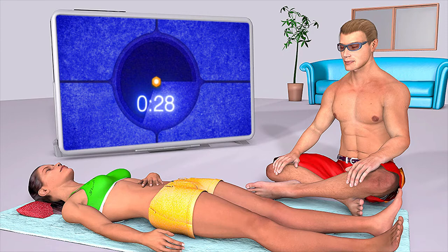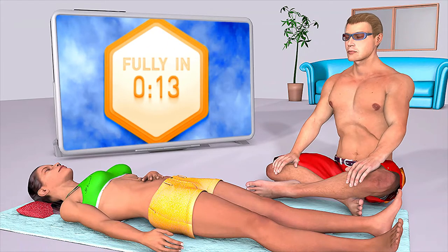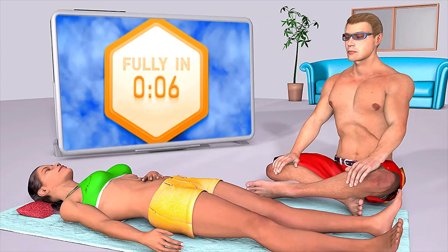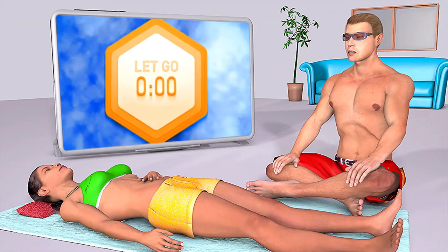Seconds left. You are almost there. Okay, recovery breath in. 5, 4, 3, 2, 1. Take a deep breath in and hold for 15 seconds. Exhale in 3, 2, 1. Let it go.